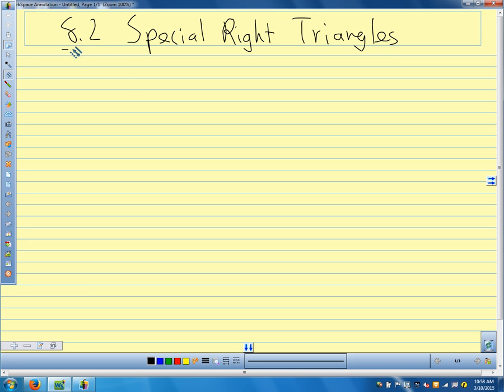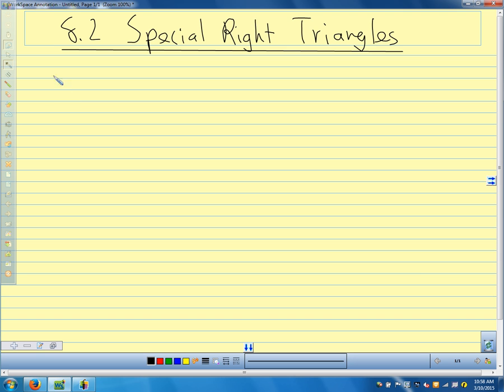So we'll talk about two special right triangles. These two special right triangles are very important. They'll come up again when we talk about trigonometry, and again when we talk about area of polygons. So what we're talking about today is not just a one-time thing. You go on to pre-calculus and you start talking about the unit circle. Trigonometry is all about special right triangles. So special right triangles are an important topic.